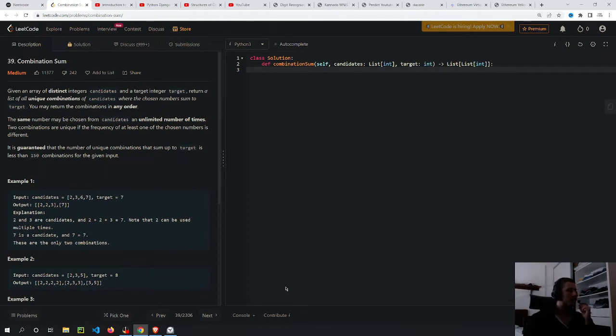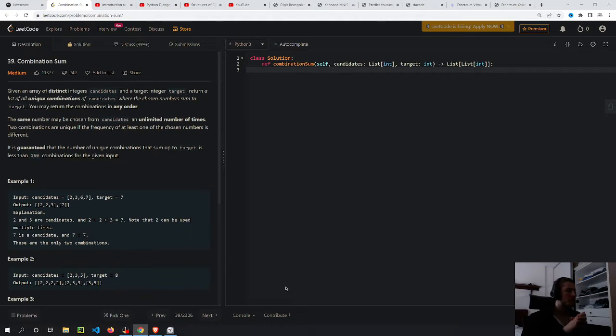If it was all combinations of the items in the list, then I think I can use the three-sum logic, where I have two pointers and then I update each one and check to see if it is hitting the target or not. But here the same number can be chosen an unlimited number of times.